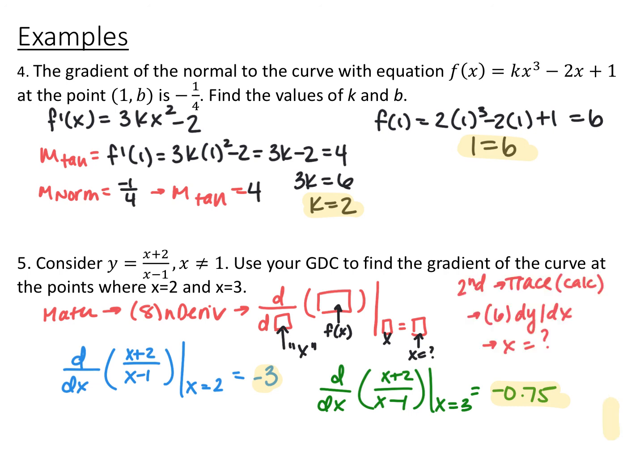So to find a derivative on your calculator, you go to math, number 8 nDeriv, fill in your information, and then it'll give you your derivative. There's actually another way you can do it as well. If you already have something that's graphed, you've graphed the function under y equals, if you go to second trace number 6, that's dy dx, and then you just type in your x value and it will give you your derivative in there as well. So this is helpful if you've already have the function graphed. So this has been the equations of tangent and normal lines.